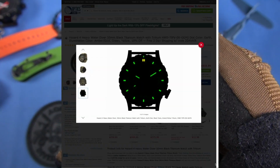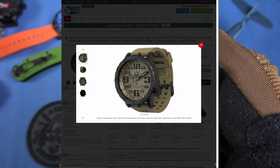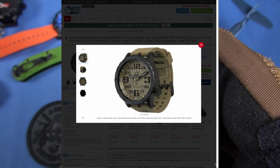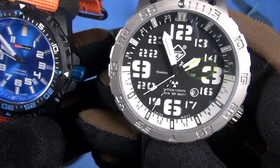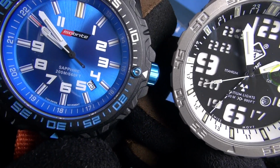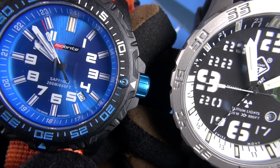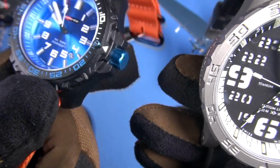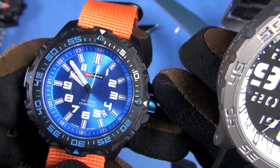But damn, boys, give it some lume. And don't tell me, well, it's a tactical watch, so it's got to be dim. No, it doesn't. I mean, this is that ISO bright you saw. So this is that beautiful, beautiful sunburst blue version, wearing T100 tubes, previously reviewed, polycarbonate case. It dominates Luminox. These T100s dominate it.